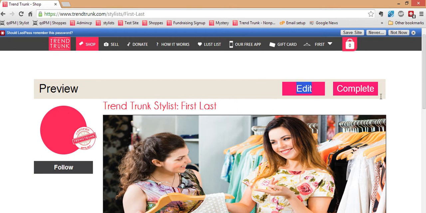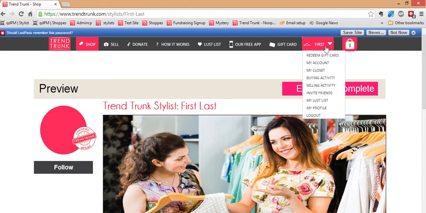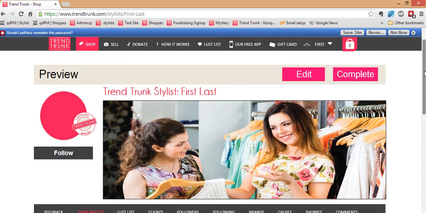Notice that there's an edit and complete button up here in the top right hand corner. It's important that when you're done previewing this, hit complete. For some reason, if you don't like what you're seeing here, you can hit edit and it'll bring you back through the beginning of the process where you fill out the form to change any information you'd like. You can change it afterwards if you hit complete. You just go through, I'll show you later, as you go through your profile here and hit edit. But I'm going to just quickly look and see what it looks like.